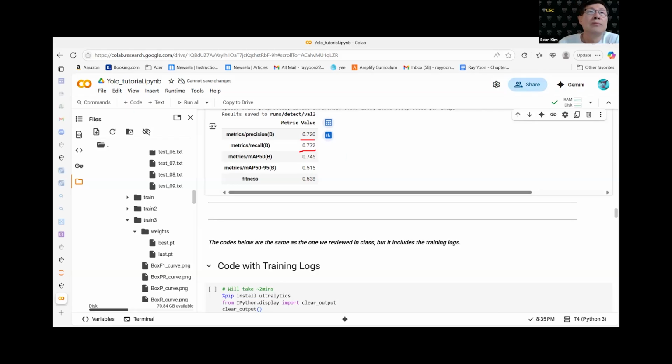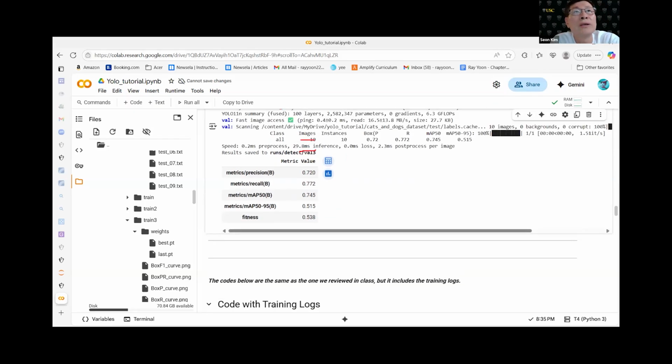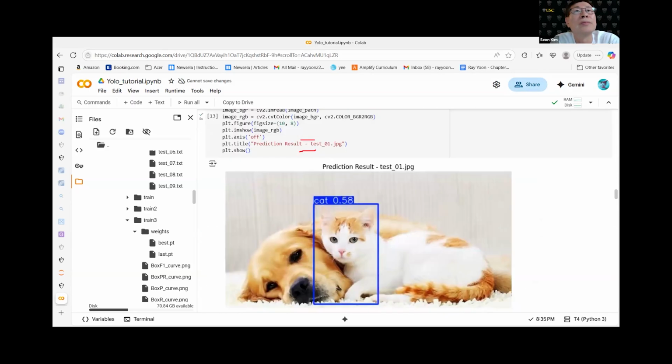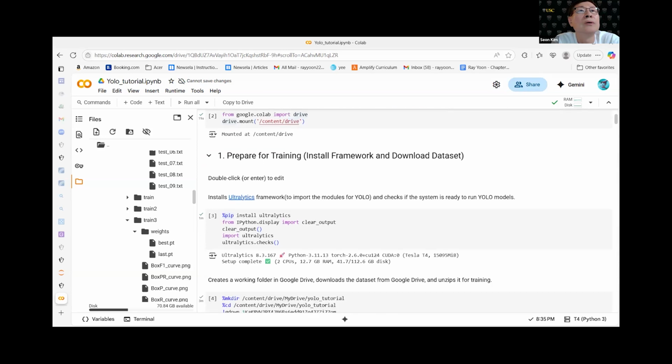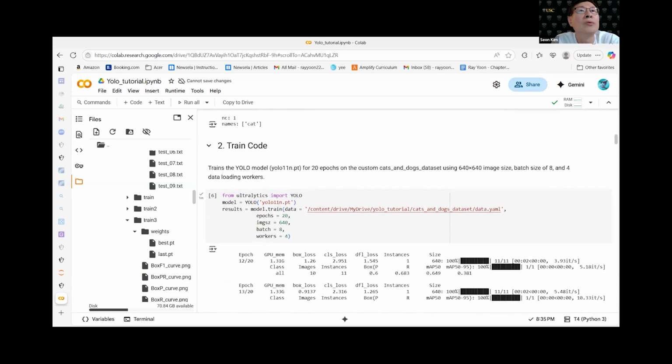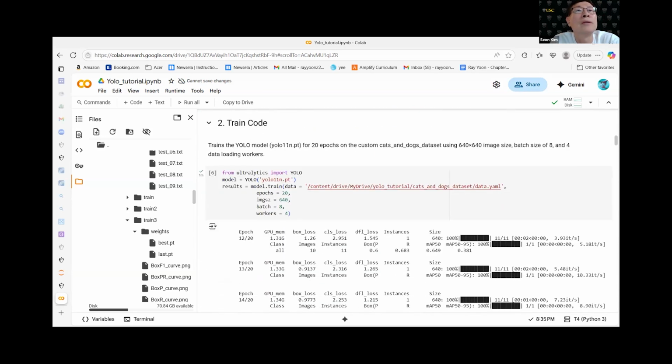Now go all the way back and go to the training code. Yeah, here. Now let's try to change some numbers. How about we change the number of epochs to 40? Change it. Okay. Now execute it again.